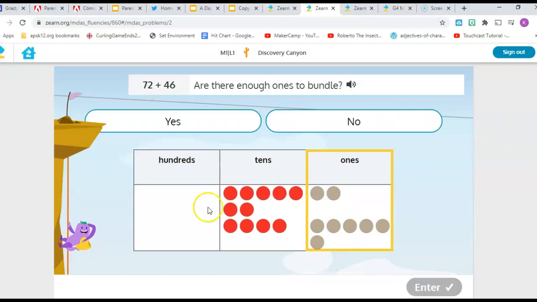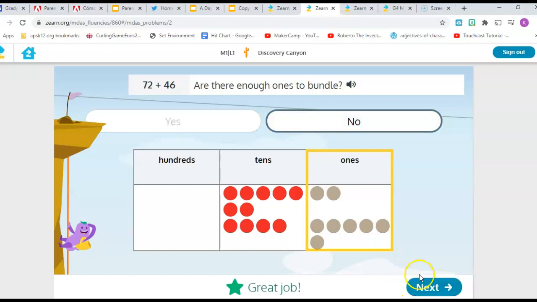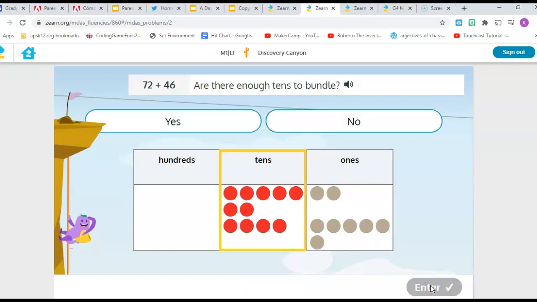So then it's asking them some yes/no questions. Are there enough ones to bundle? No, we didn't have 10. Are there enough 10s to bundle? Yes.